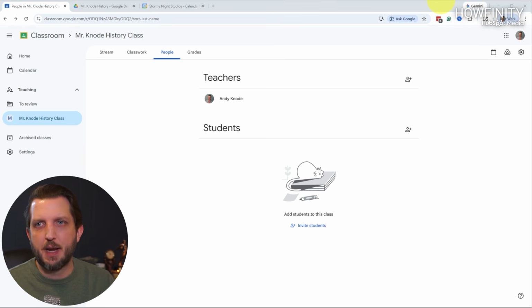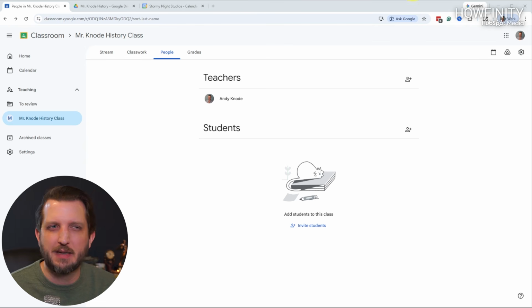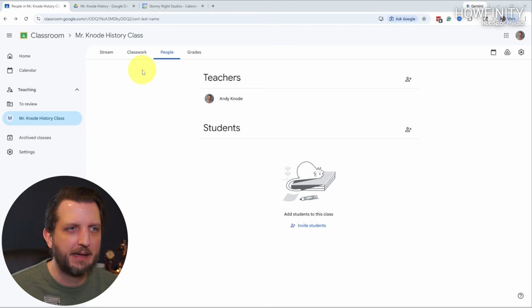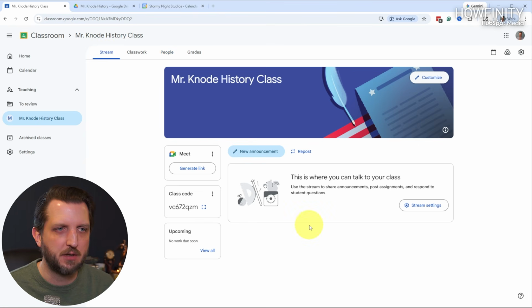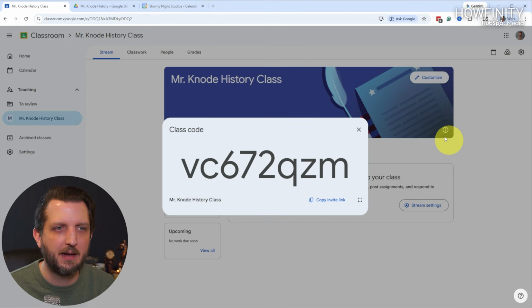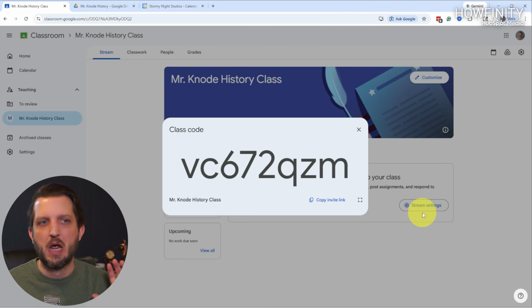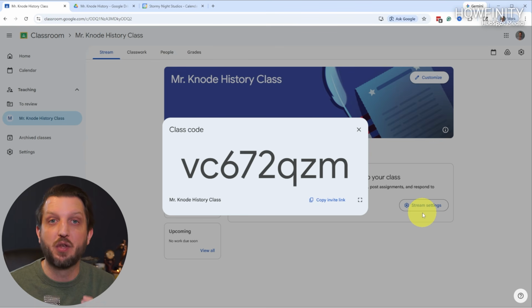The other option that I actually think is typically a little bit easier and kind of a nice way for students to get used to this is if we go back to the stream, your main page here, you'll see you have a class code down here. And if we just click on this bar to expand it, it'll pop up with this class code. So I usually will start the first day orientation. We'll put this up on a screen and then just have the students punch in this class code. And then they, in essence, are adding themselves to that.